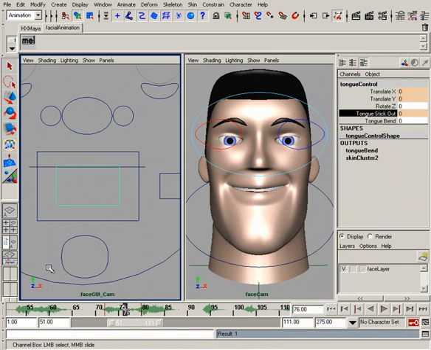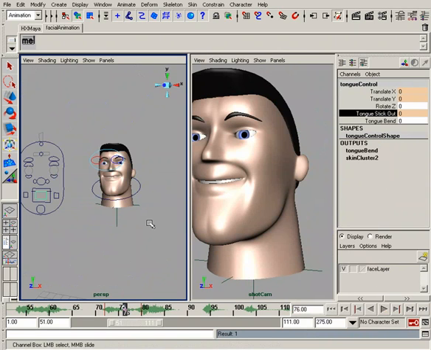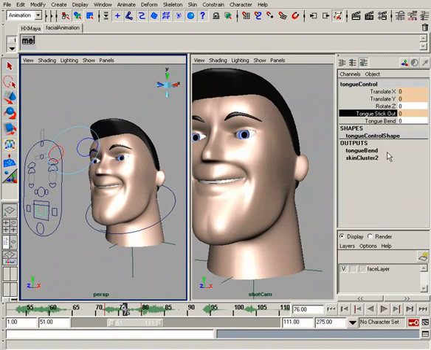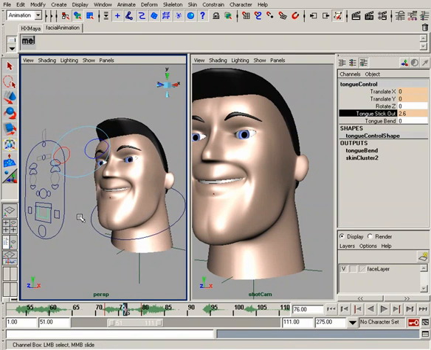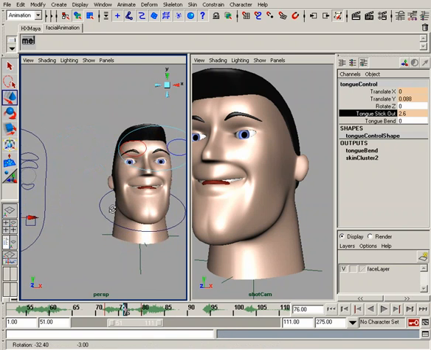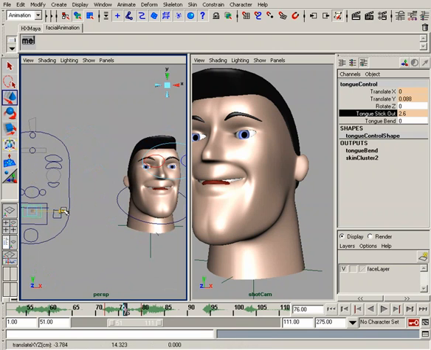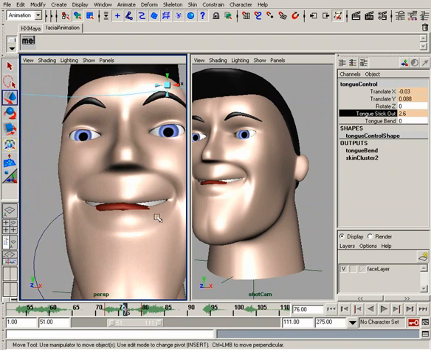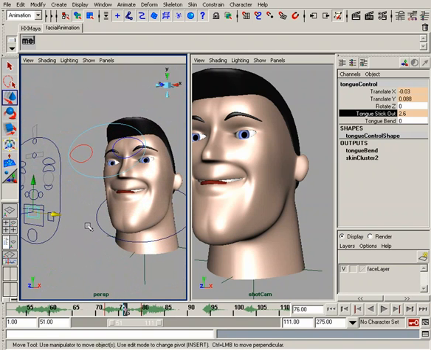So let's actually go to our perspective and shot cam view. We'll start using that because we need to see how far we want the tongue sticking out. So on frame 76, we'll start moving the tongue stick out. Moving it to the right. About there. We'll need to translate it upwards, like that. And we can also move it over a little bit in the X, like that. All right, great. And we'll have the tongue hold for about a frame.